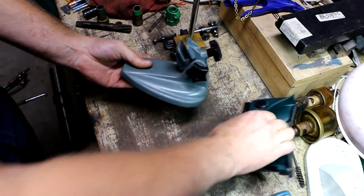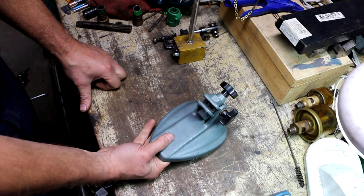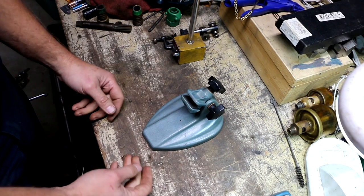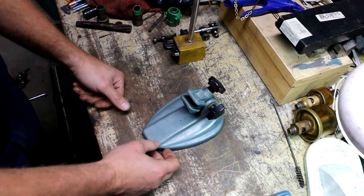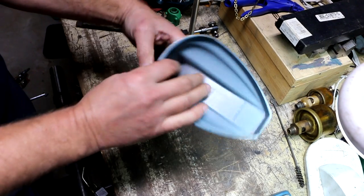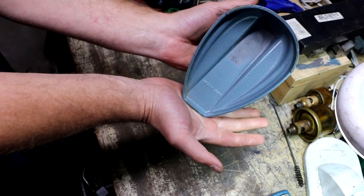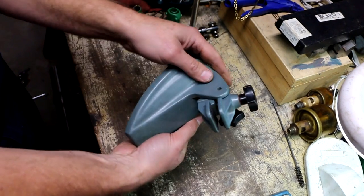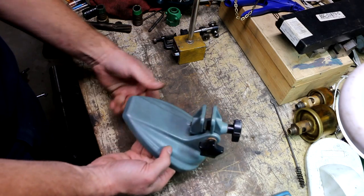This right here was probably the deal of the day. This is a micrometer stand, a benchtop micrometer stand. You basically clamp your micrometer in here and that allows you to keep one hand free to hold something in it — it's good for inspection work and that kind of thing. It had a look to it and I thought it might be Mitutoyo, and upon closer inspection I couldn't find anything on it except it does say 'made in Japan.' Based on the fact that the last one of these I had was definitely a Mitutoyo and looked just like this, I think this is an early unmarked Mitutoyo. I got that for three bucks — that's probably the best deal I made that day.